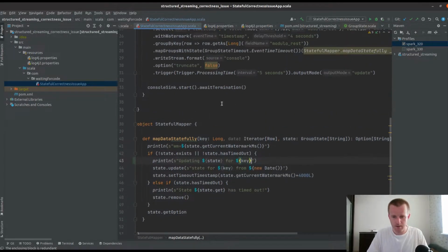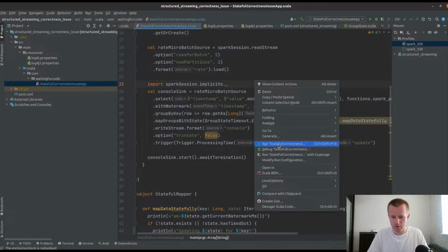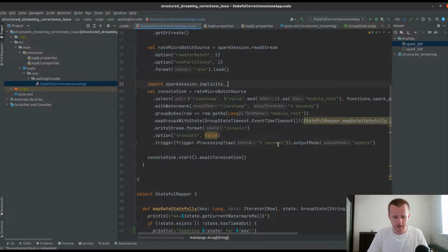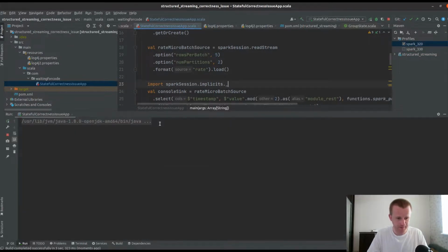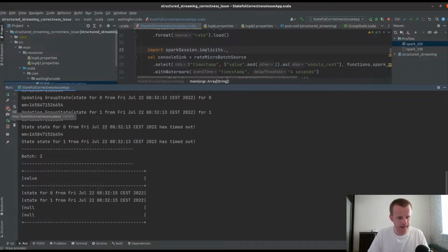Now I will run this code in Spark 3.2.0, and let's see together what happens in the console. You can see that we have already the error I talked about just before.